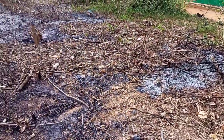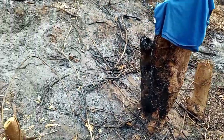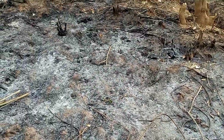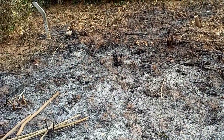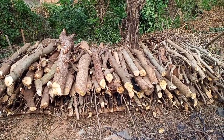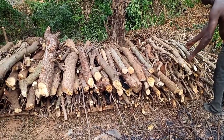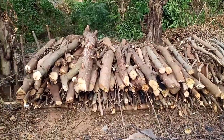Hello guys, so today I'm back to my village and guys, today I'm going to be teaching you how to make charcoal in the village. This is the wood that we'll be using for the charcoal. Guys, I guess I'm late, but I'm not that late.